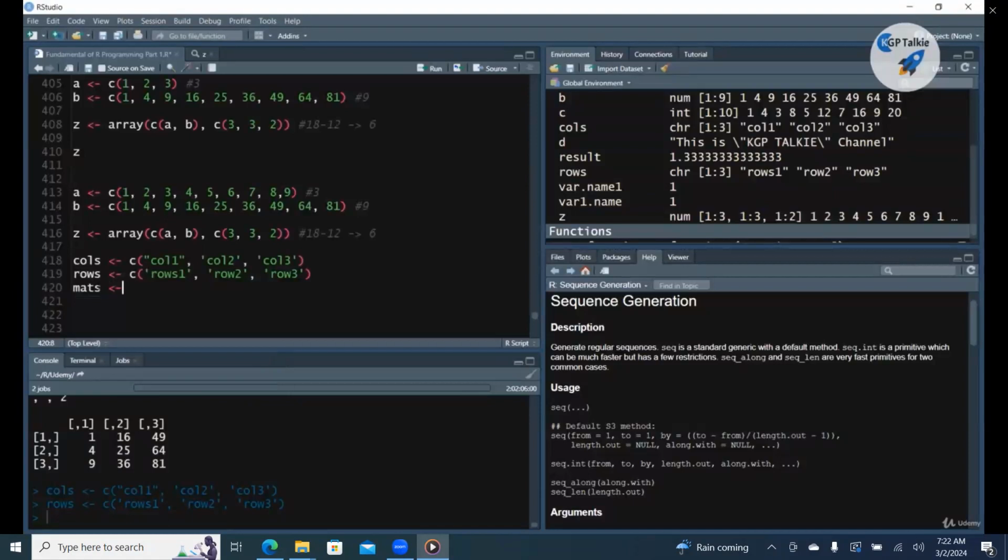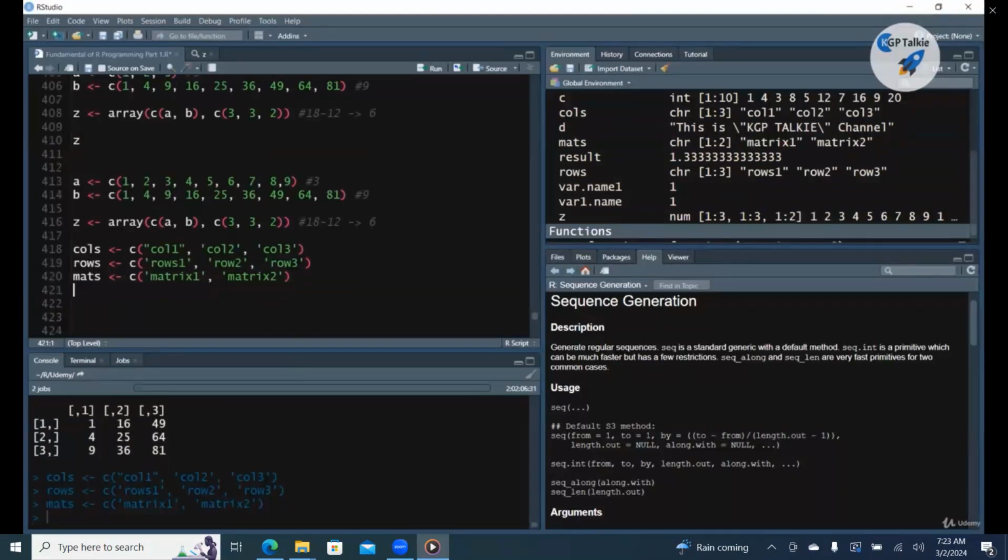Those are actually the matrices names, and in that this one is going to be matrix 1, and then I have another one, matrix 2. That means we have the 2 matrices. Because we have managed it into 2 matrices, and there is also 3 by 3 rows and columns, we are also going to give rows, columns, and the matrix names.